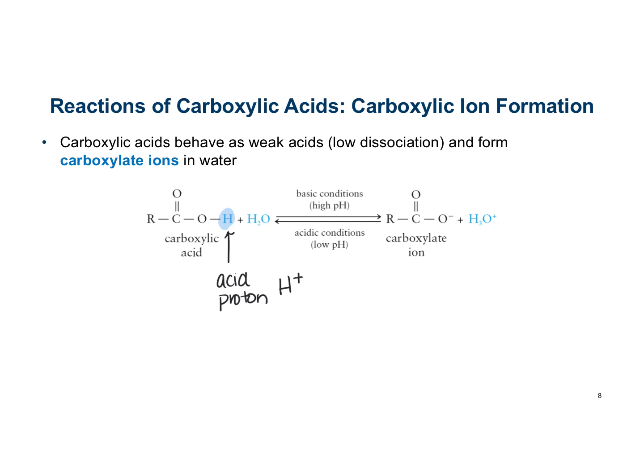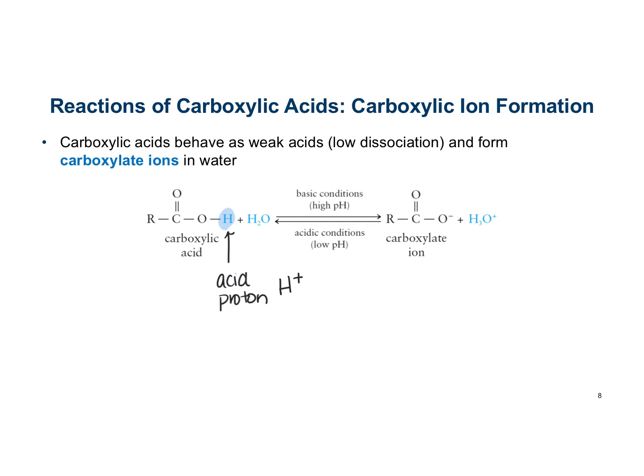Okay, and so what can happen here is this proton can be transferred to this H2O to form H3O+, and we end up with a carboxylate ion. And this is just because we've taken away the H+ here, now this oxygen has 6 electrons on it, and so it ends up with a negative charge.